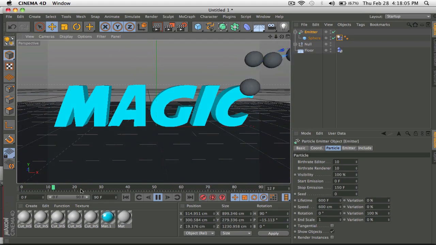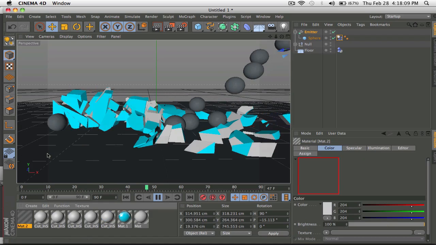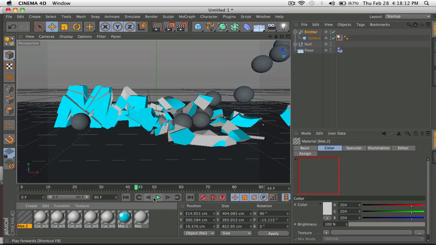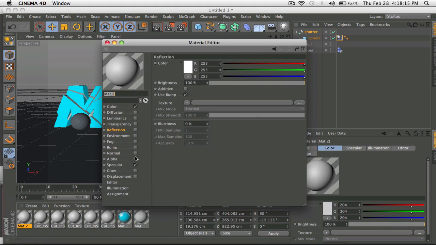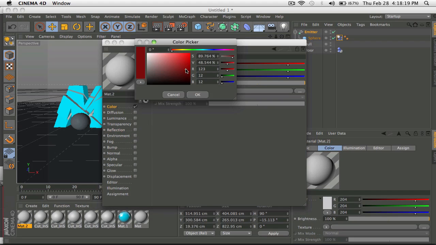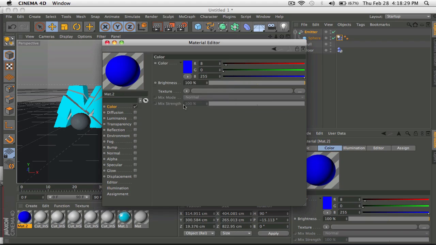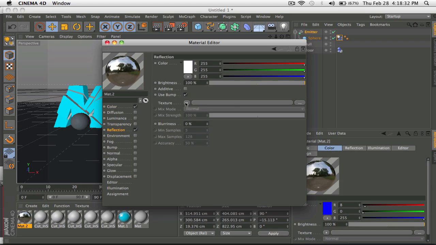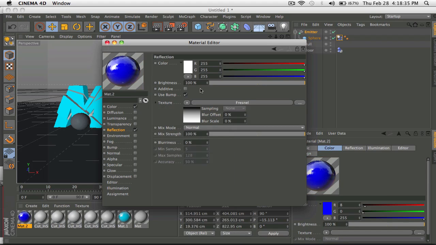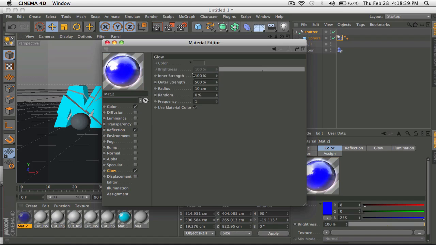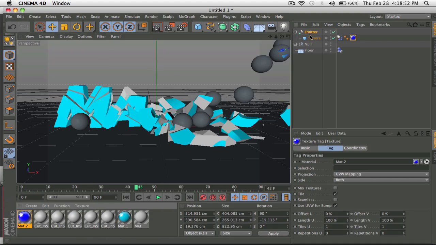Now, what we can do now is we can go ahead and create a material for the spheres. Now, if we pause, you want to double click. Okay, we want to go into color and you want to change it to whatever you want. Now, I'm just going to choose a dark blue color because I'm going to make it look really cool with a light. Then we're going to click on reflection and go down to Fresnel again. Okay, then we're going to put a glow on it maybe, and you want to put this inner strength to about 50 and maybe the outer strength to maybe 25, and we'll see what that looks like. And then you want to drag it onto the spheres.